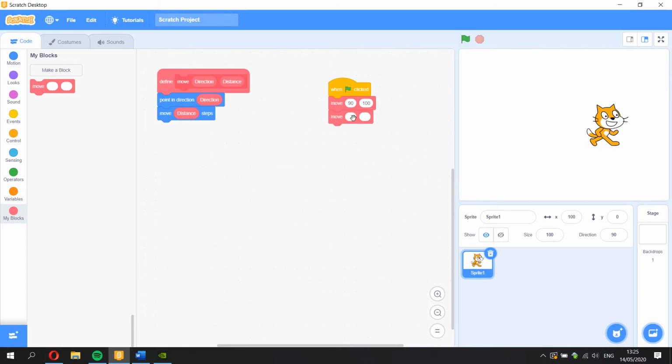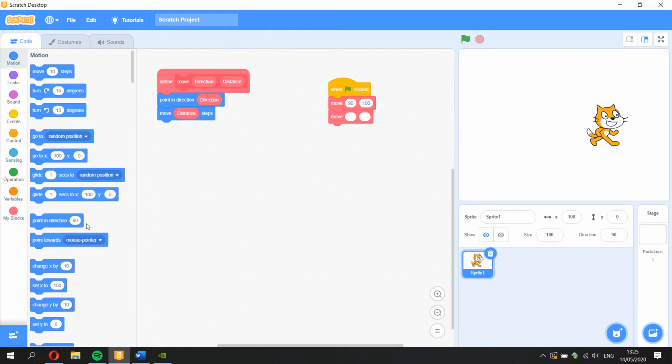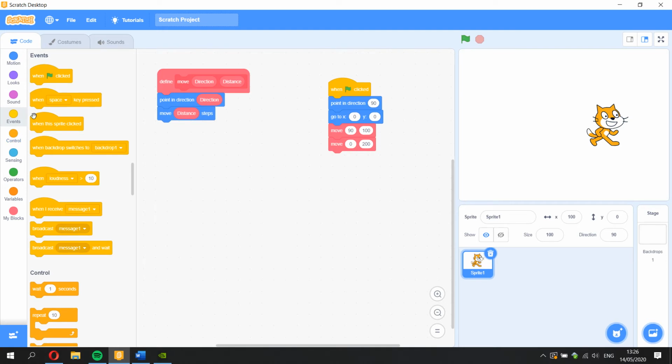But I can also use this block. Let me just make him go back to 0 at the start when I run this program. And make sure that he points to the right to start off with. So I'm going to make him go to the right 100 steps, then up, which is 0 degrees to point up, and 200 steps. And let's put a wait just to see them do it in steps. Okay, let me put a wait here as well. Okay, so it moves to the right, and then moves up 200 steps. So we've created a move block that does that.